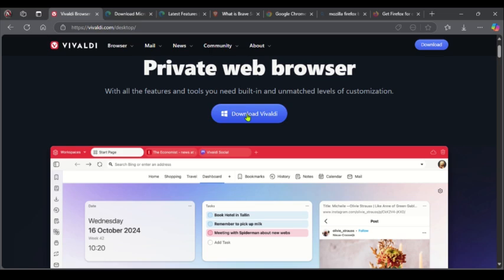If you want to install it on Windows, just go to vivaldi.com/desktop. Then you have the version for Mac and for Windows, and if it is for Linux, do the same thing. Your operating system will detect the one that works and is suitable for your system. If you are a Mac user, do the same. And if you are a Linux user, just go to the web browser and search for Vivaldi, and it will bring it up.